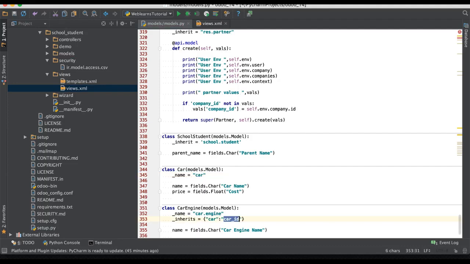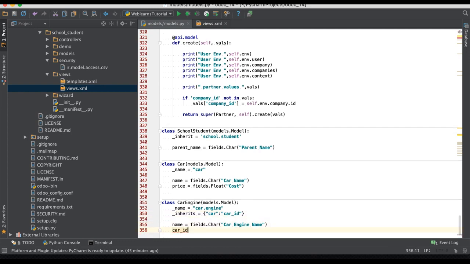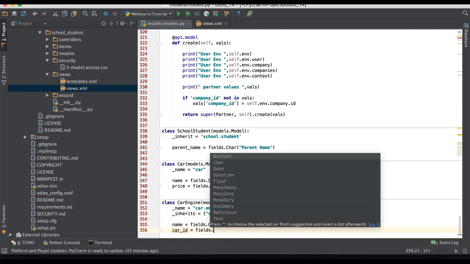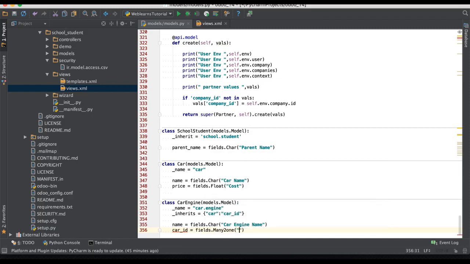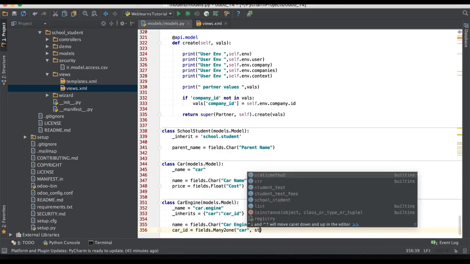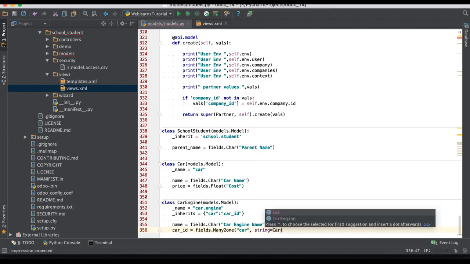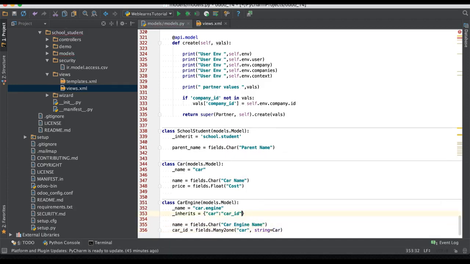So we have to create this field here: fields.Many2one, like car, and the string is car. That's it. So simply you have to remember: key is the model name and value is the field name of the many to one.